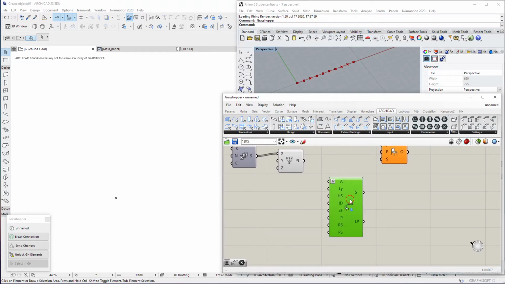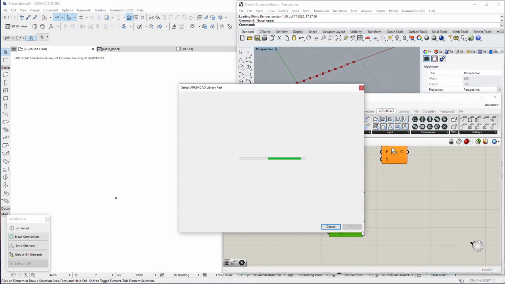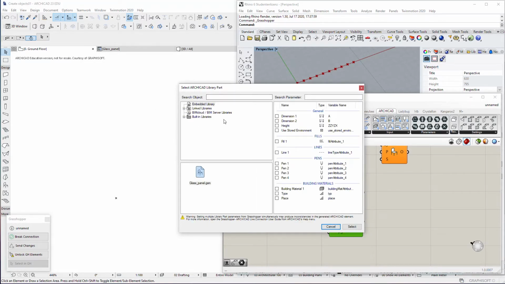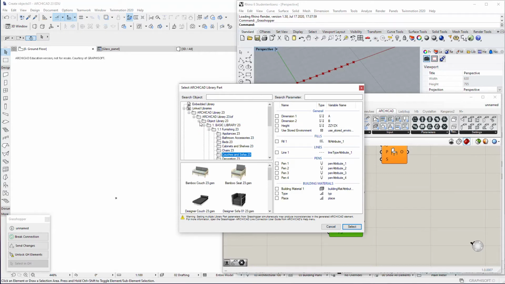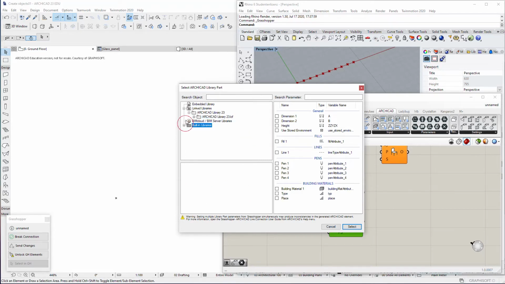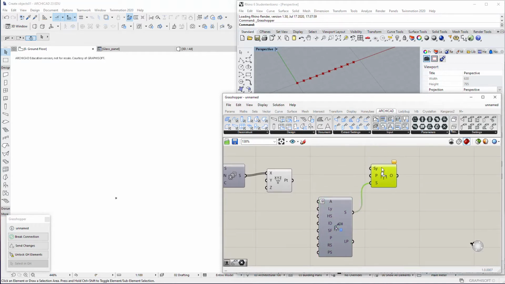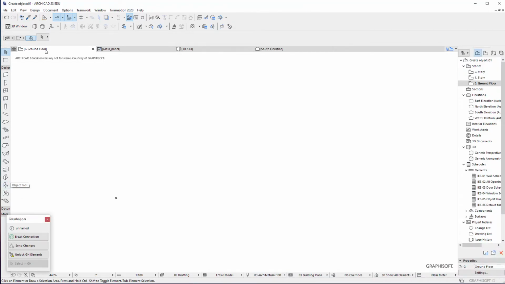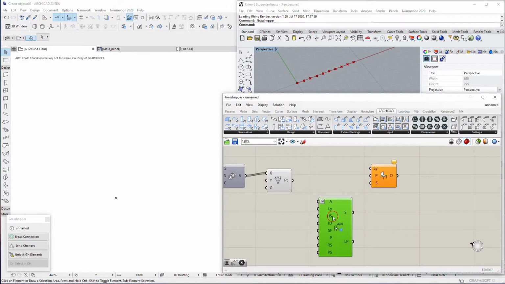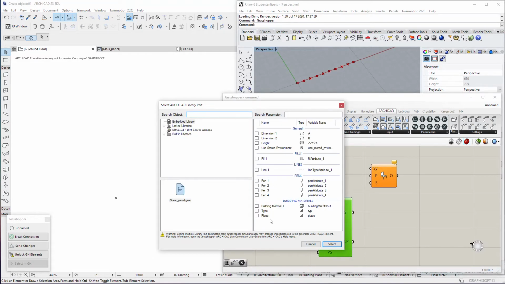We make this option. Now we right click, select Archicad library part, and now it loads all the library parts for all the objects from Archicad, and now we can check here we have every object in Archicad, but of course we will use our own object in the embedded library, and we find it, class panel. Now if we select it, it will be in the setting, and I can plug in the setting to be this object. If I don't have the setting enabled, Archicad will use the last object I used, which will be actually the library part. But we need the setting to add the variable. We see now we can add every variable we need to control it.